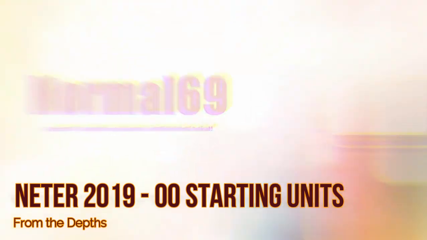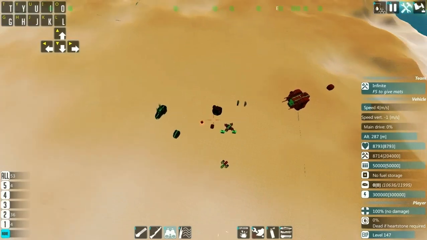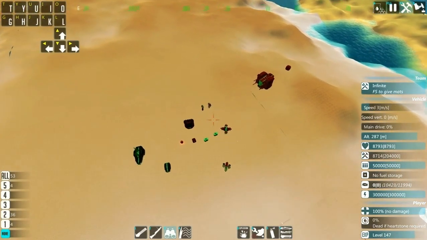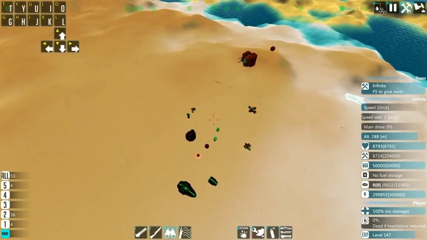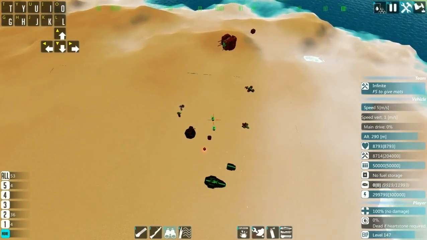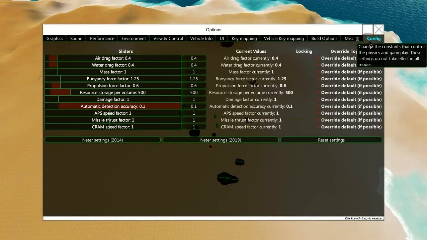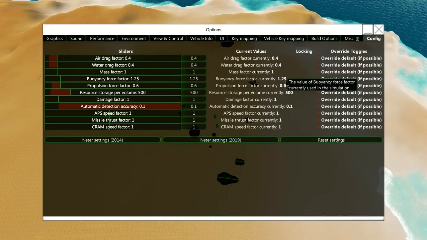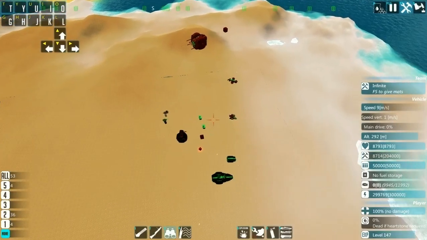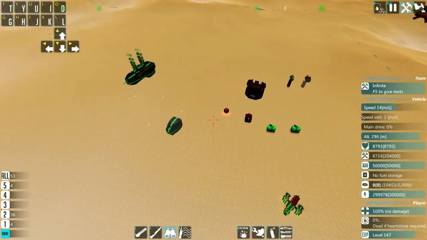Stay forever. Hello, this is Norma69 and this is From the Depths. I am planning on a new Nether campaign playthrough, and these are my little starting units which I made for the new stable and for the Nether settings 2019, which are here. And just let's go and see what units I have.